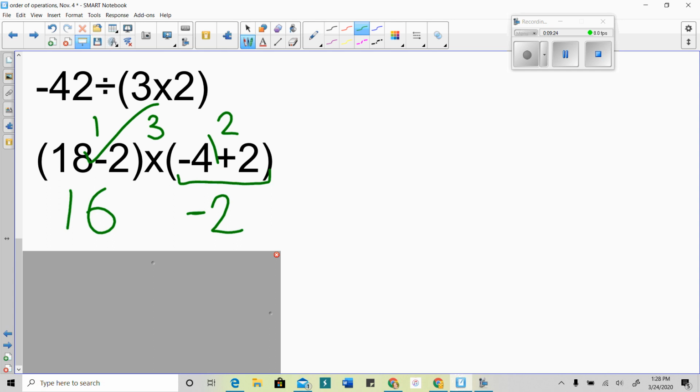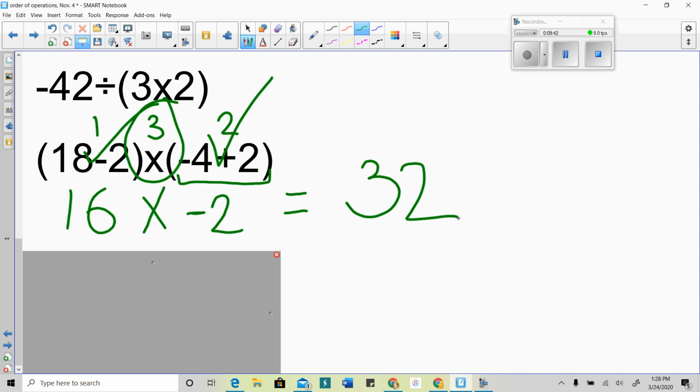Now, I've already done step 1. I've already done step 2. But what I have not done is multiplied. So I'm actually going to be multiplying the two answers that I just got. So 16 times -2. Now remember, when we multiply and divide, we're not dealing with the sign until the end. We're just going to go ahead and do 16 times 2. That's going to give me 32. And then I go back and look at my signs. And if they are different, the answer will be negative on the multiplication and division ones.